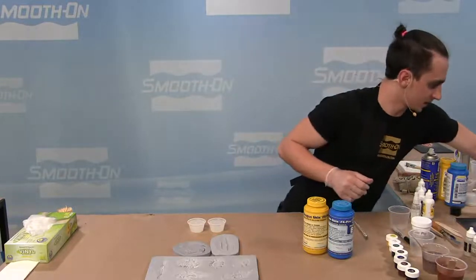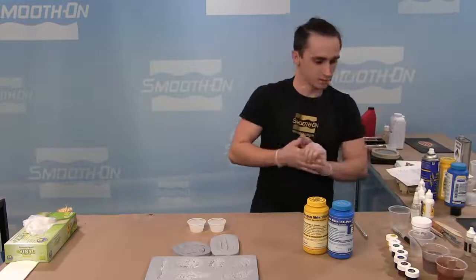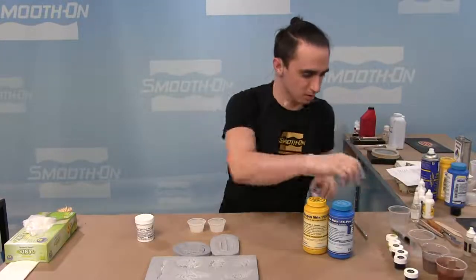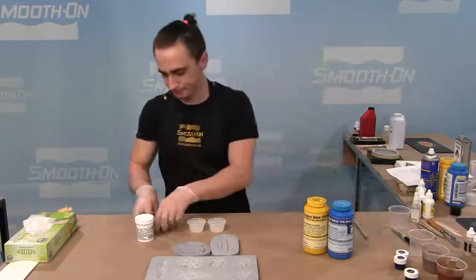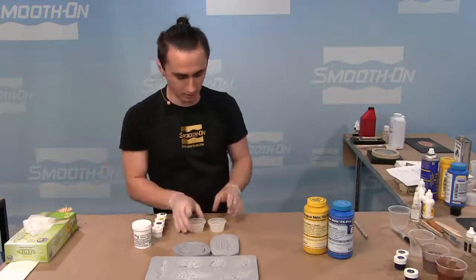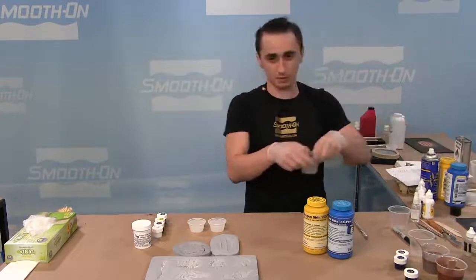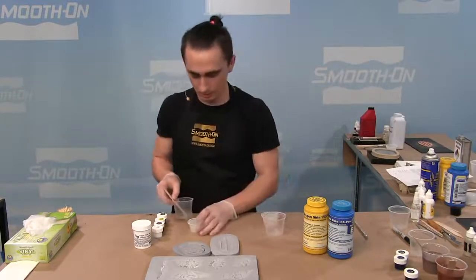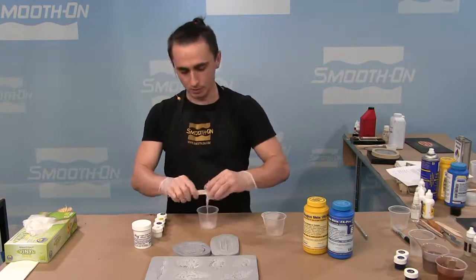So just give me 1 second. I have a little cheat sheet over here for the formula that I'm using on here. So we'll need our light flesh, our blood, our green, our white, and our yellow. For it. All right, so we'll dispense this into a larger container here, just to give us more room to mix since these are so close to the top.